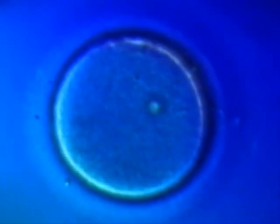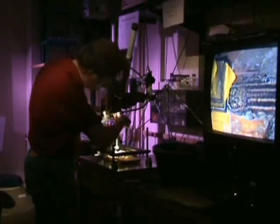And so the basic male function as represented in the sperm cell is that of mobility, of finding the egg. The basic female function as represented in the energy-rich egg is that of nutrition. But the distinction between the sexes is not always clear, even among higher animals. Usually people think males are on one end of a continuum and females are on the other end. But in fact, we all begin as a bisexual organism. And we then differentiate into male individuals or female individuals in the case of mammals and many other vertebrates.